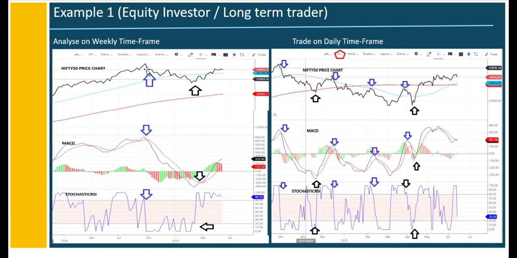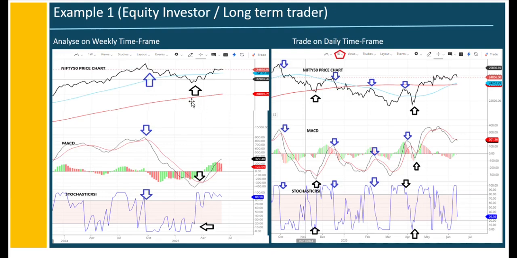As you see, last October, the market was topping up. Price was exhausting. MACD was also at its highest, and stochastic was also range bound above 80. So this is an indicator where we can simply say the market is now price exhausting, and we'll see the trend reversal. This is a sign where I will slowly start selling or buying puts for my trading strategy.